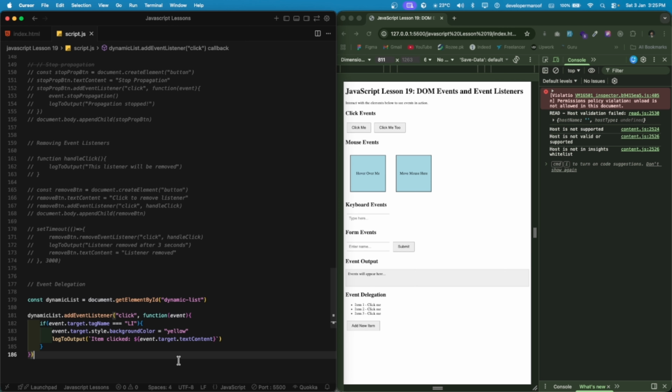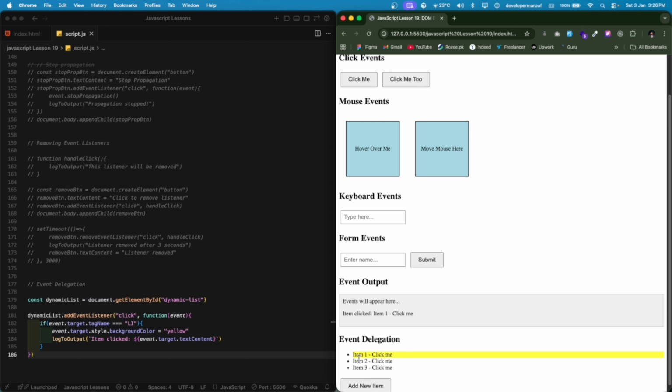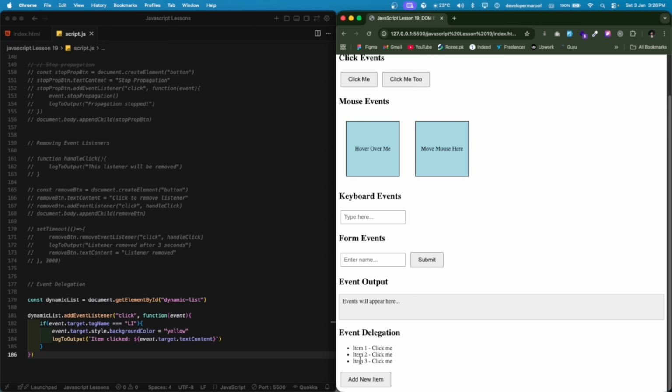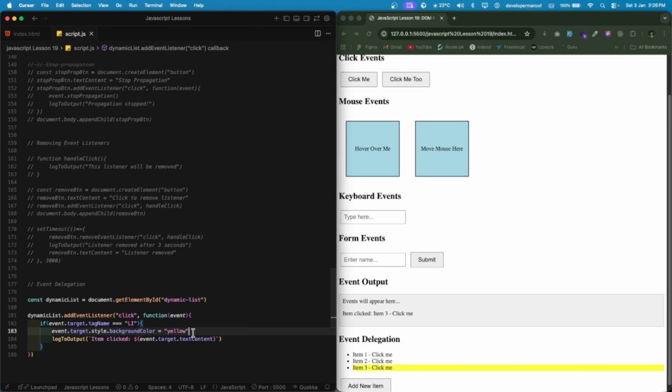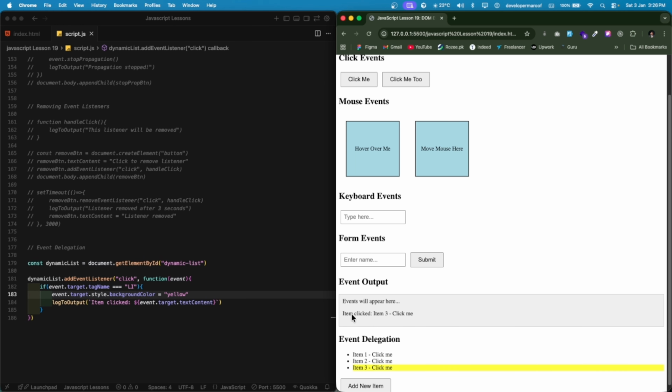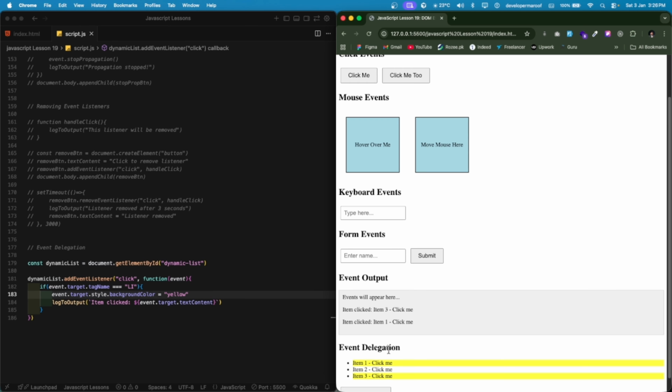See this, and when we click any of these list items, you can see our list item background has been changed. Let's refresh this. If I click this item 3, its background has been changed to yellow, because when we click this, it sees which tag name this is. It is LI, so it is checking if it's LI, then do this. So we are getting yellow here, and our output is this. It is list item 3, so we are getting 3. If we target this, it's list item 1, and we are getting all of our output here.